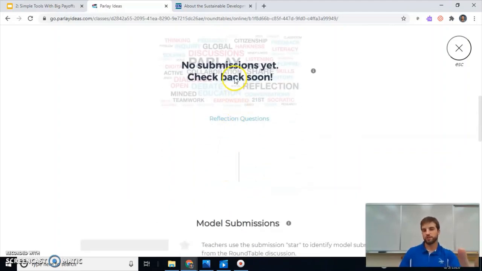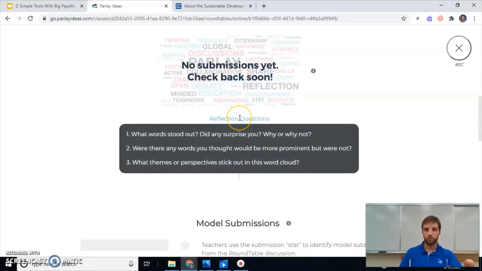Another really cool feature of this is that it will take all of the submissions and build a word cloud based off of the common words that came in here. So maybe in science, if we were explaining a topic and we were just introducing something, I'd have the students type in, what do you know about this? So they're typing in all the different words that they know pertaining to some sort of phenomenon that they see.